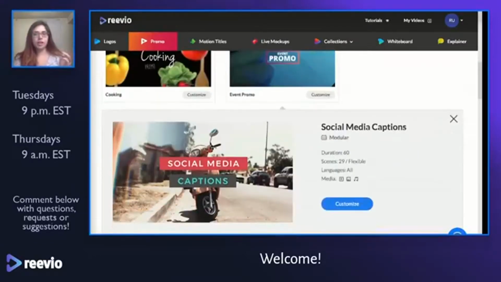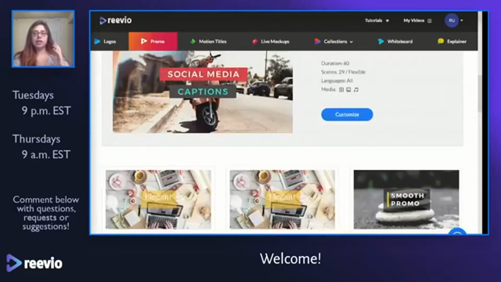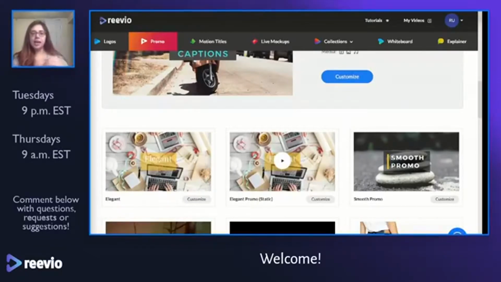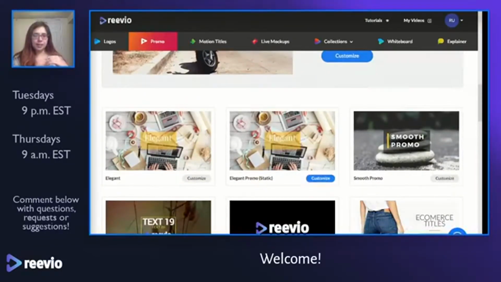The other option is preset. It's also known as fixed or static. You can see something like that here.